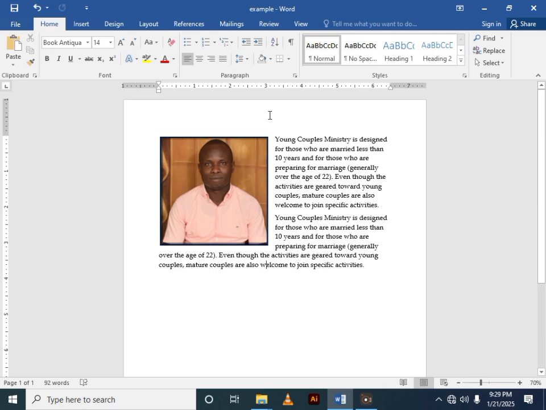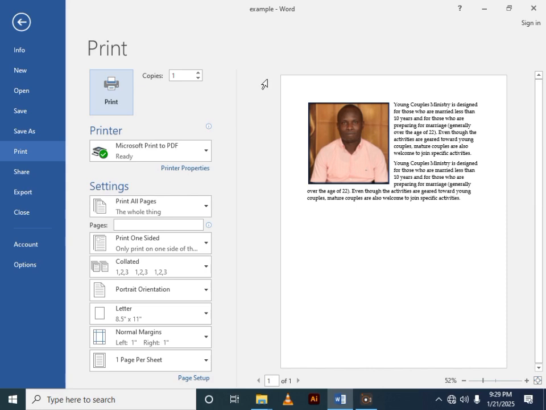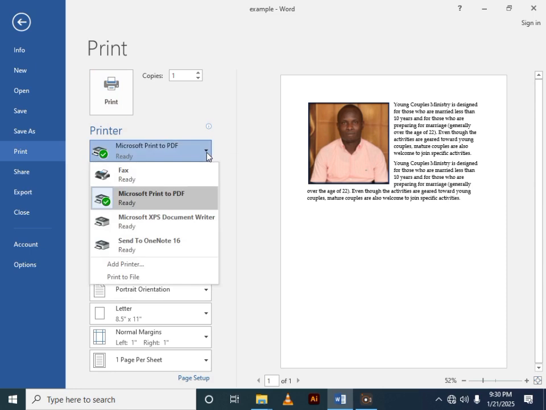And then last but not least is how to print. You just print by pressing Control plus P on your keyboard. By so doing, it is going to bring up this dialog box here. When I click on print, it's basically going to execute that task. It is also going to ask you how many copies you want. If you have 100 copies, you're supposed to enter that here. You are also supposed to select the printer. Which printer are you going to print the document from? This is exactly what you need to do before you print. So select the printer where the document is supposed to be printed from.